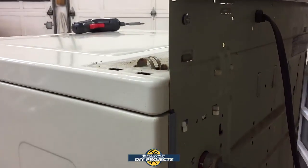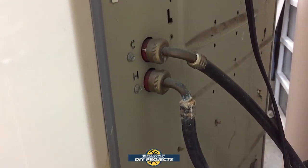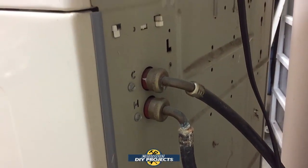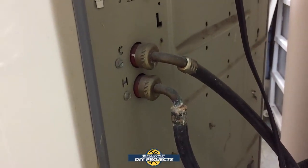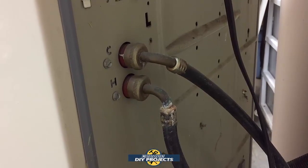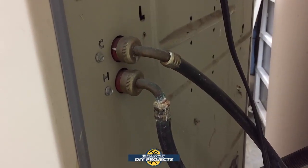That tells you the actuator is going to be behind it on that part of the tub right there. So I need to take off the top of it to get to the tub, and figure out how to get through that. Let me figure that out. I'll be right back. And yes, I see the corrosion on that hose.